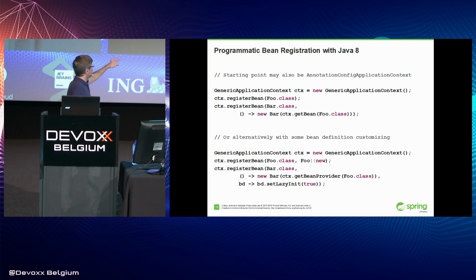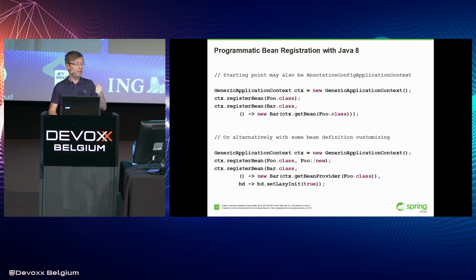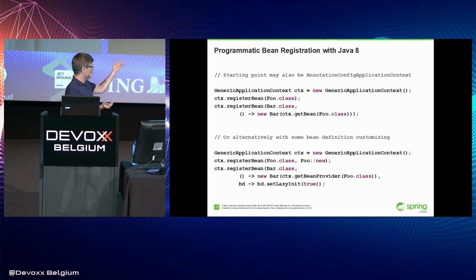The version below is even slightly more sophisticated. If you look at the Bar registration below, there's not just one lambda expression here. There's actually two. We register a bean of type Bar. We say, whenever you need a new instance of Bar, dear container, then please call this lambda expression here. That lambda expression builds a new Bar, seems to call a constructor that takes an object provider of Foo. Not really important, but possible, as indicated here. And it has another lambda expression, which we call bean definition customizers.